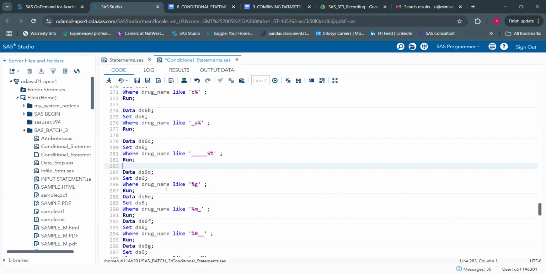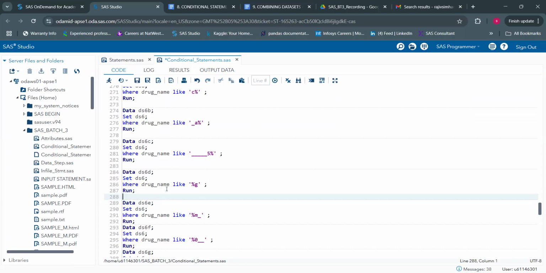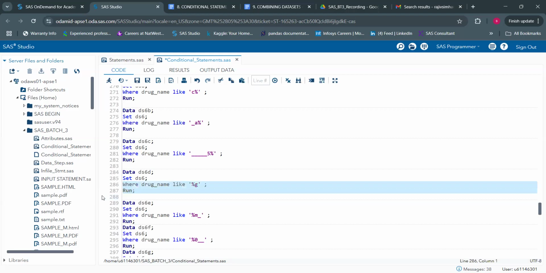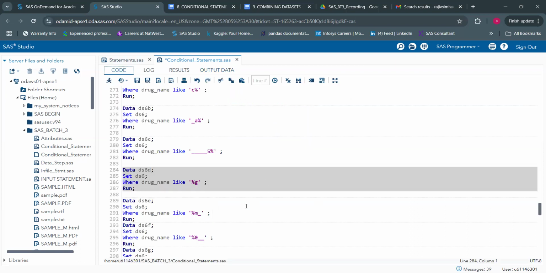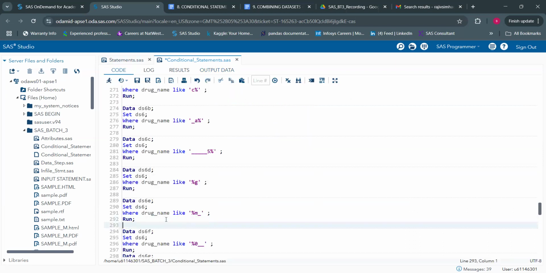Next one. Here I want drug names ending with G. Before G, it can have n number of characters, which is percentage G. Unfortunately, all end with G. Again, I need percentage M underscore, which means the last character is a single character and it can be anything.